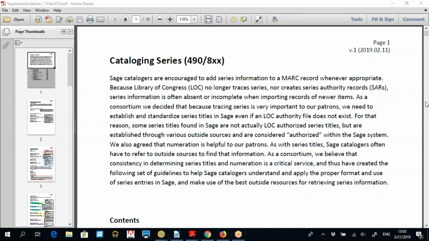I didn't prepare any slides this time, because I thought that we would probably mostly be looking at the document itself. I don't know, hopefully everyone's had a chance to take a look at the document.